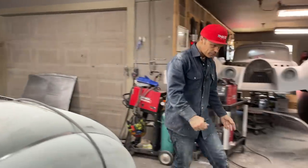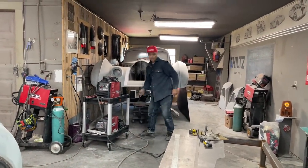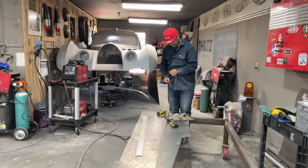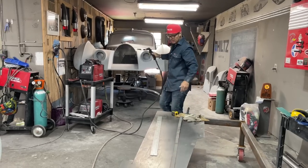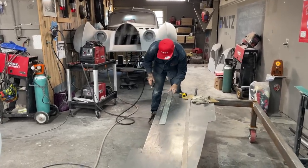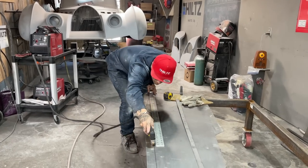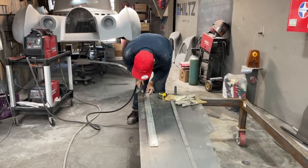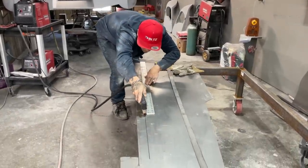Alrighty, let's cut this piece off. Put the plasma cutter on. This is what we're going to do. We're going to cut a piece off. Have to use my brain on this a little bit. It's not that much brain work, but I have to keep my brain on the prize. And the prize is putting a piece in the back window area to lay a window in. I'm going to hold that on there and hopefully I can trace that off.